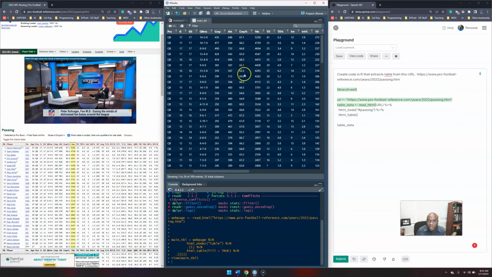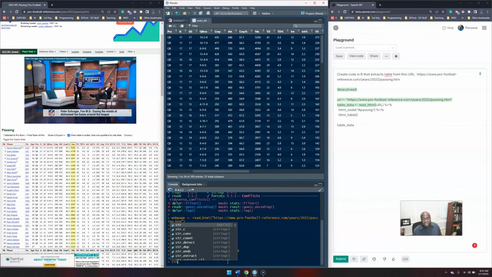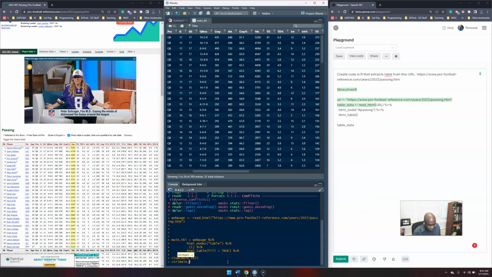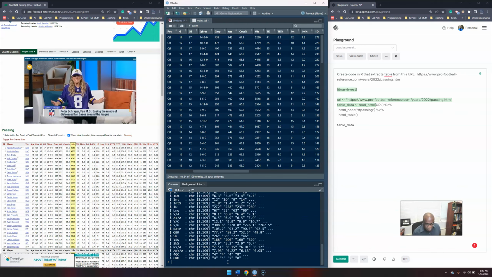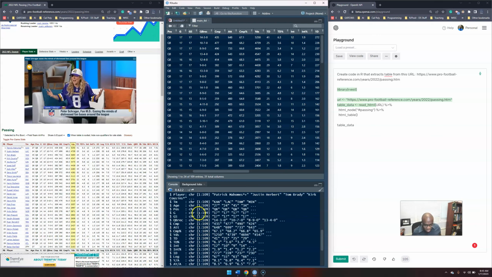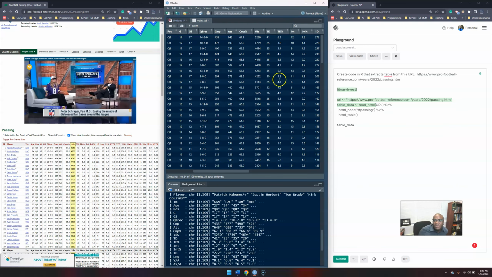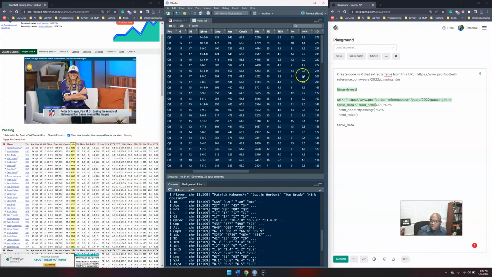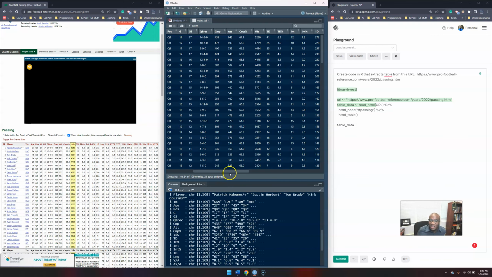I'm pretty sure most of all these are strings. So for those that are learning, what I mean by that is just characters. They're not treating them as numbers. So if I do str on main table, you see our characters. They're treating everything as a character rather than a numeric value. And this is where data science can get kind of tricky, because this is not hard to clean up, but if you don't know the code, it's going to be kind of tough.